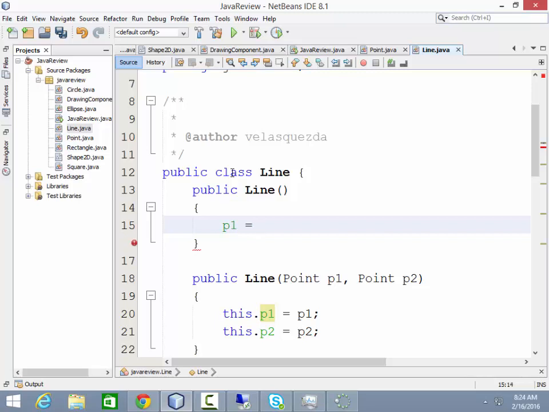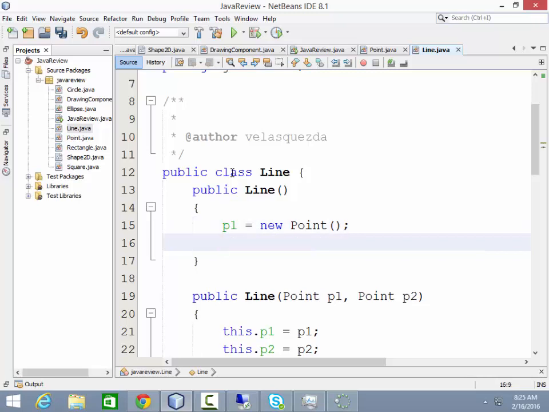So we could say new point. And what that constructor is going to do, the point's constructor is going to set the x and y to 0. So I suppose that's okay. And again, we call the default constructor. So what you'll end up with is 2 points, but both points will be at 0, 0. Not much of a line. But when you have to create a lot of lines, this might be a nice way to do it.